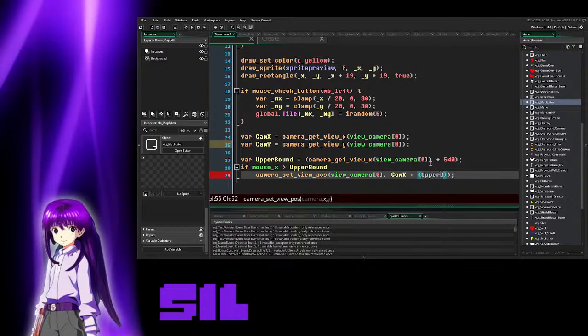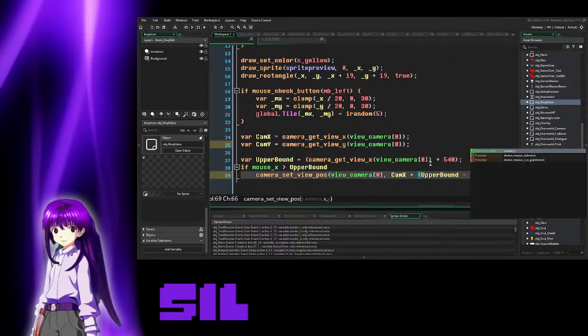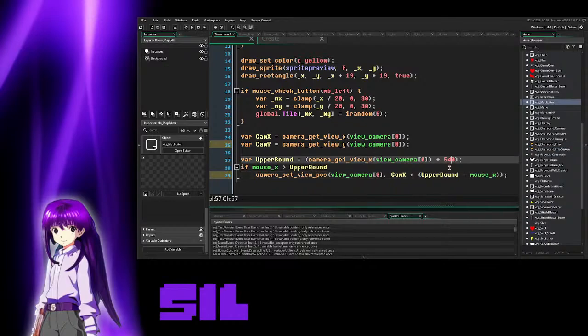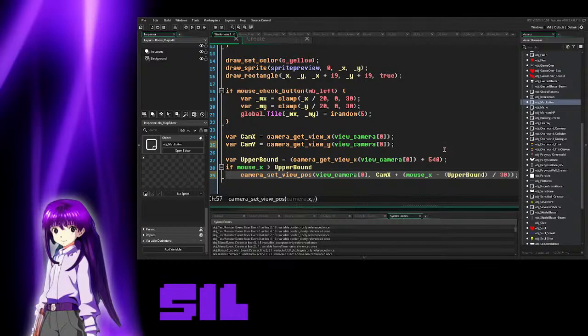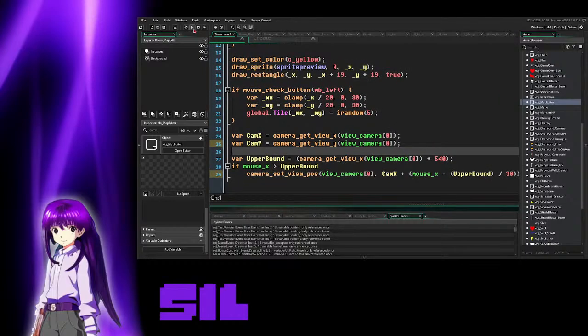CamX, so upper bound minus CamX. Nope. Mouse X. There we go. Upper bound minus mouse X. No, actually, upper bound divided by 30, just so we have a good speed check.